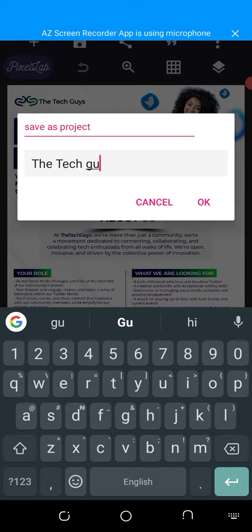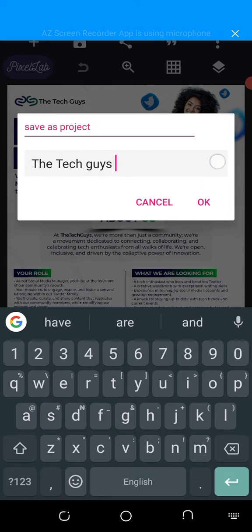This is the first time this year that I would be giving my project a good name. We don't have the time, except if I want to send a PLP file to someone, then I can name it for recognition. All right, but I name my project with rubbish. Okay, that's just a joke. The tech guys, right? The tech guys.